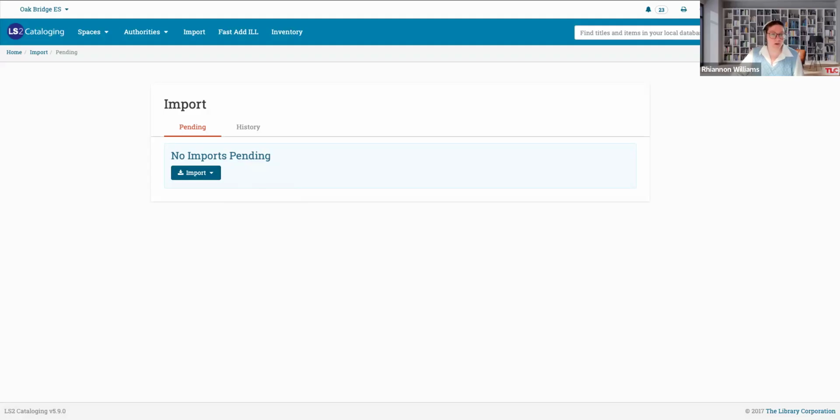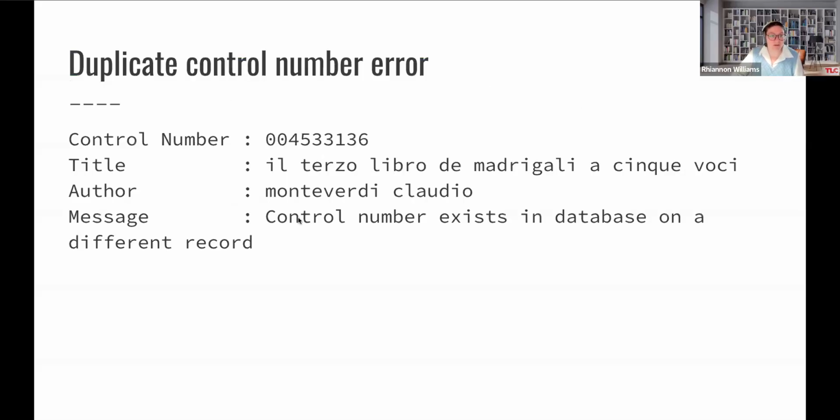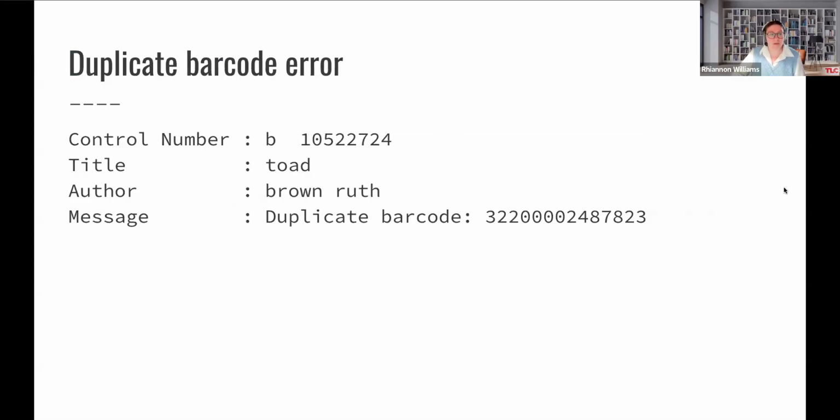So that is one of the commonly encountered errors. The next one that is very common, if you are bringing in records from an existing vendor that are kind of grouping together new holdings with your existing holdings, you may come across this one. This is something that came up in Kim and my testing of downloading records from our environment and bringing them back in. If you download them with holdings on them, you're going to get this error a whole bunch for duplicate barcode errors.